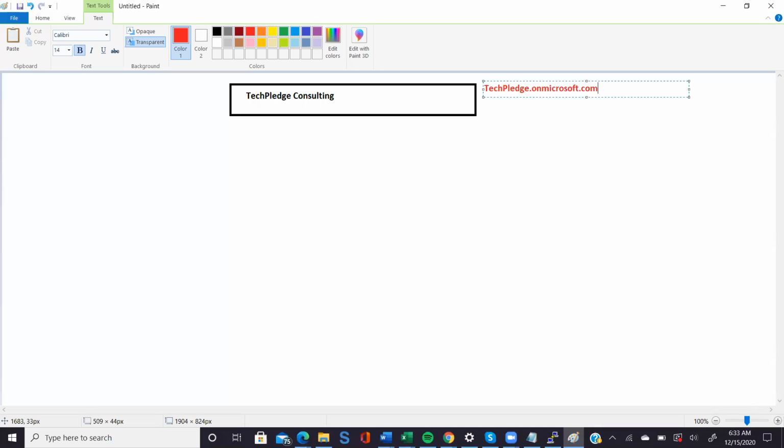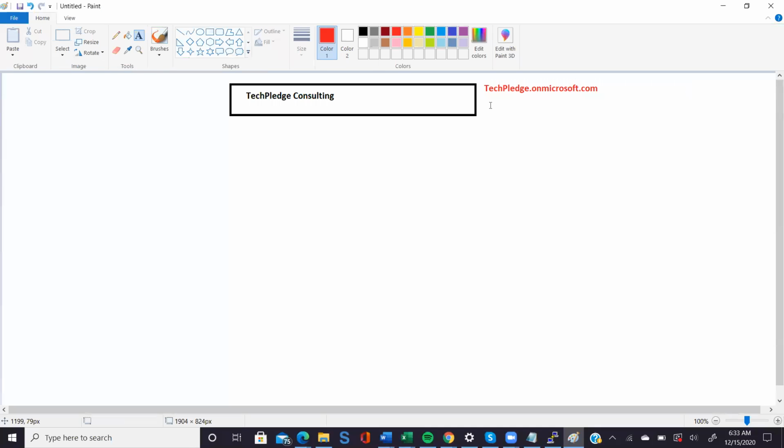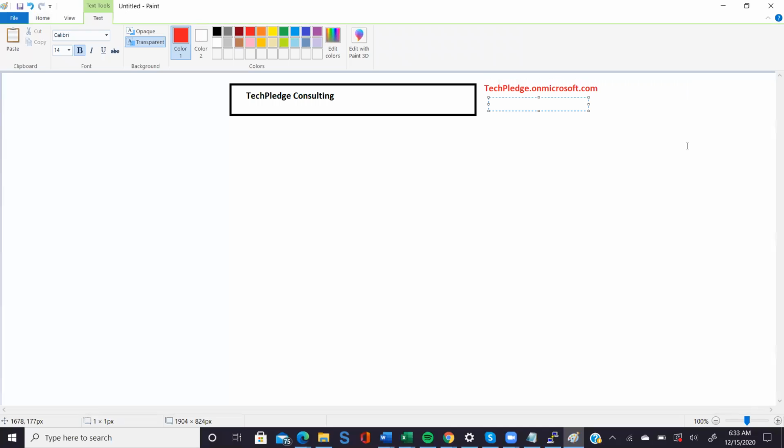What do we call it? We call it an org account, or organizational account. We sometimes also call it a tenant, because we are not the owner of Microsoft.